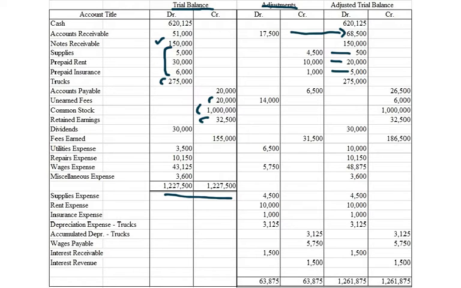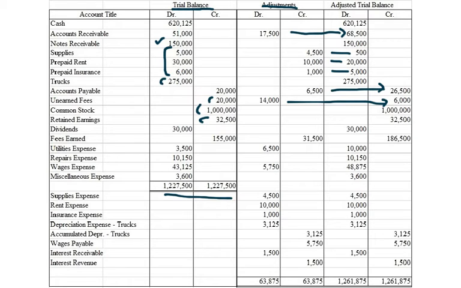Similar thing happens in the accounts payable. Ooh, pardon me, I'm getting ahead of myself there. I had unearned fees in my brain already. I'm like, nope, not yet. Next up is accounts payable. Now that's one that's going to be an increase. So we add $6,500. That was for the utility, so that goes up to $26,500. This is the one I was starting to think about. Remember, we earned $14,000 of that $20,000 we took in advance. So that's why you'll observe that one went down. So that was the case with our deferred expenses and our deferred revenue accounts. All of those, the accounts that were on the balance sheet, all declined. All the prepaids we had, including supplies, and then of course this unearned account.